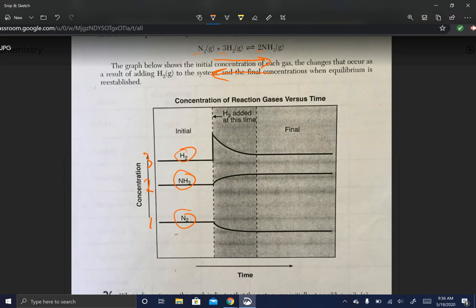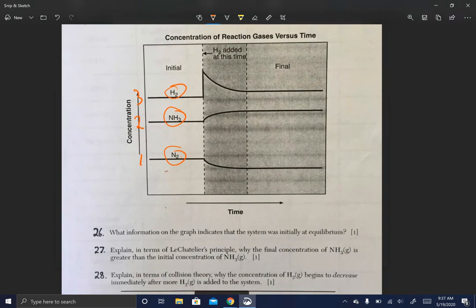Because every time, think of the rotating door in a hotel, right? One person walks out, one person walks in, one person walks out, one person walks in. It doesn't matter how many people are inside and outside, not the number. It's the fact that the amount of people inside and outside stays constant. And that's what equilibrium is all about. So because these concentrations are constant, that represents equilibrium. That is the answer to number 26.